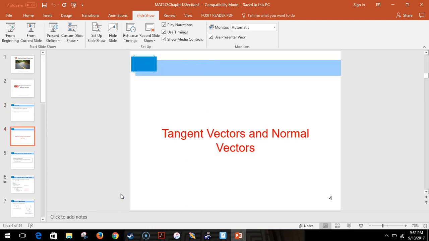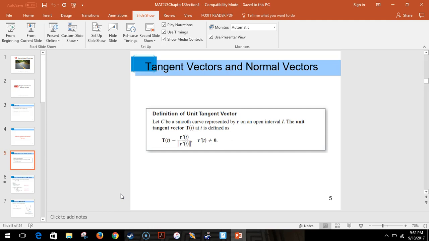Finding the tangent vector is not that bad. Even the unit tangent vector is not that bad. You're going to have r of t, and you're going to find your first derivative, right? Because that's how we find out where our tangent line is. And then in order to make it a unit tangent vector instead of just a tangent vector, we're going to divide through by the magnitude. So it's the same idea as before. And depending on what r of t looks like, it can get complicated. But usually the first derivative is not a terribly long process.